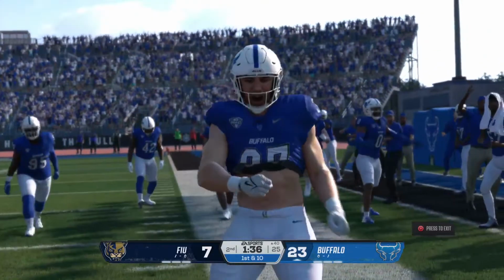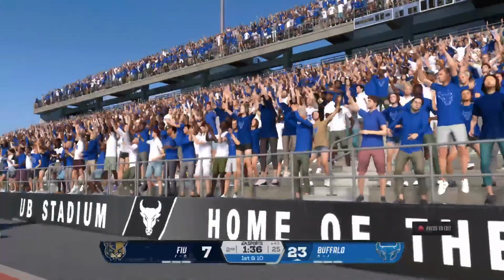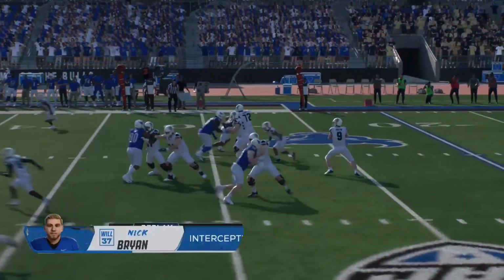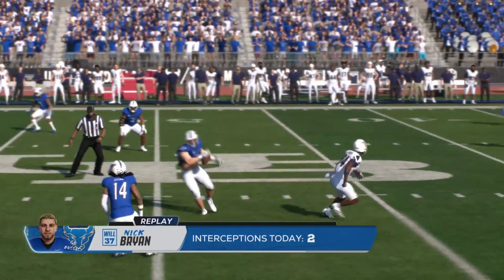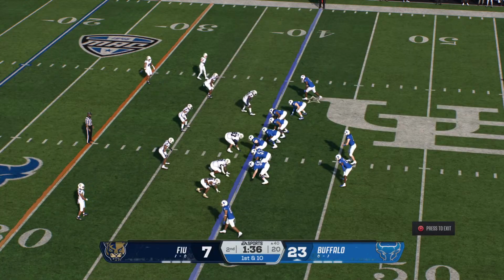And he makes another momentum-building play. His 2nd interception in the first half. He can feel where the football's going. Got a good beat on this offense and making plays early and often for his club. Plenty of time left in the half here as they take over, but they will want to be efficient here in the final 2 minutes.